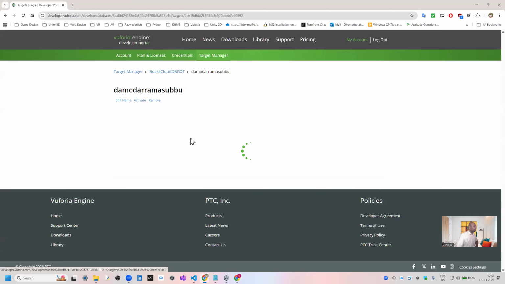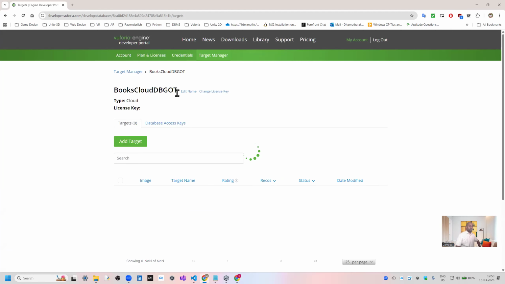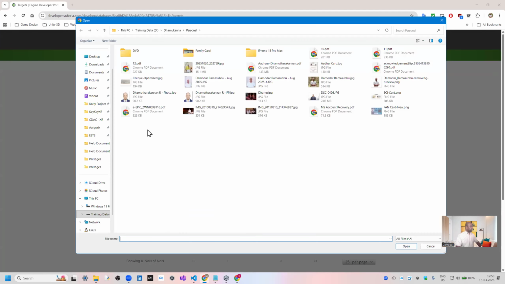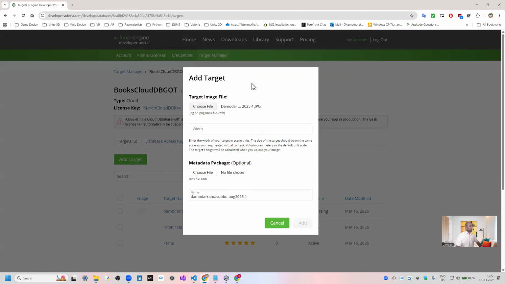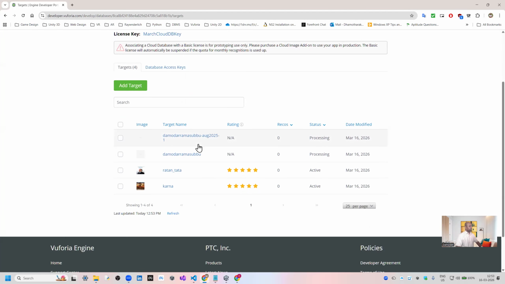So this is the image. See, it got 5 stars, not because of my face, but because of the other data in the background. It means you have to scan the same image to get the output. Let me upload one more photo, which has only the photo, no other background image. For example, this one.